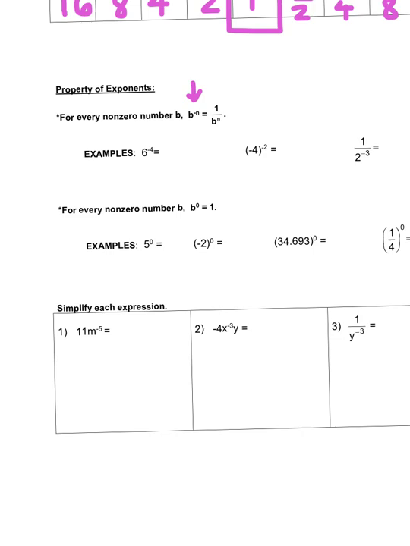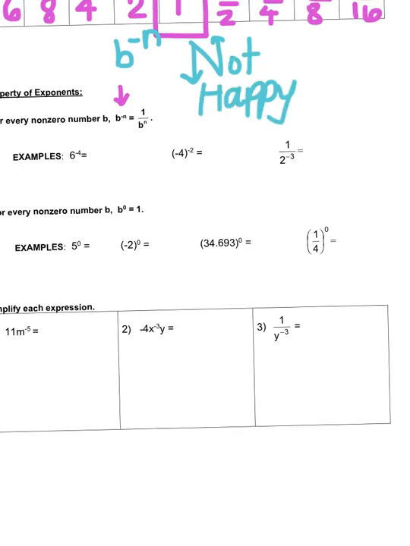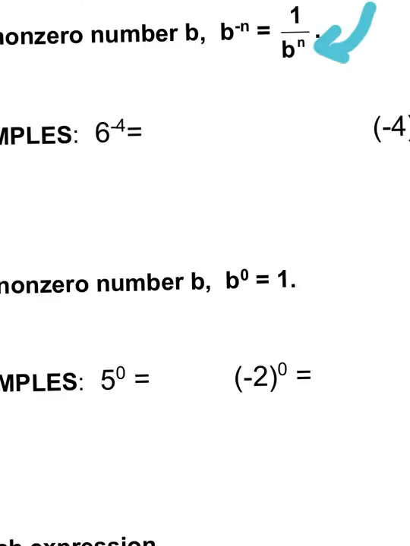To help you remember this, I want you to think of a negative exponent as a very unhappy individual. Wherever he is, he's not happy. So if the negative exponent is in the numerator, change it to the denominator, and then it will be a happy exponent. The negative drops. Let's do some examples. 6 to the -4th, that -4, unhappy. So let's put him in the denominator. Now he's happy. However, that is still not simplified.